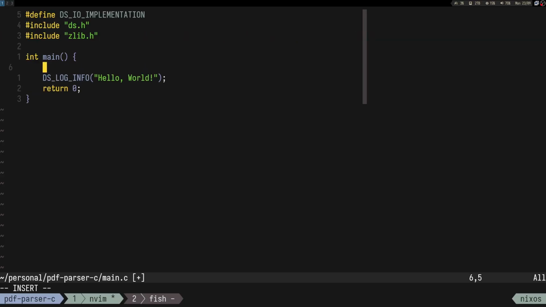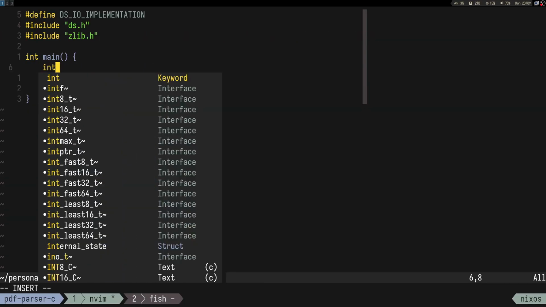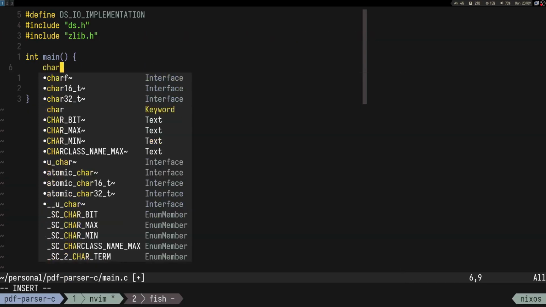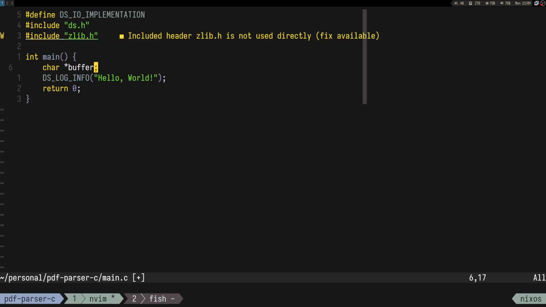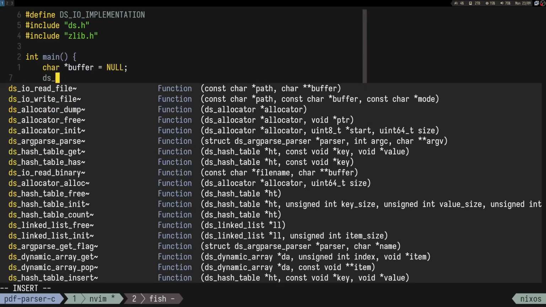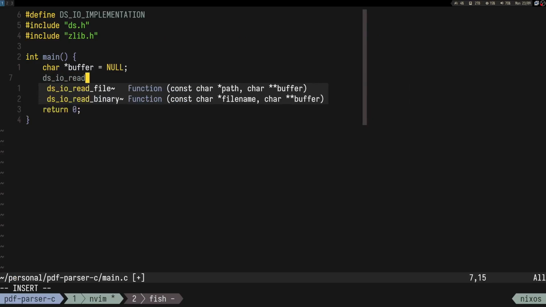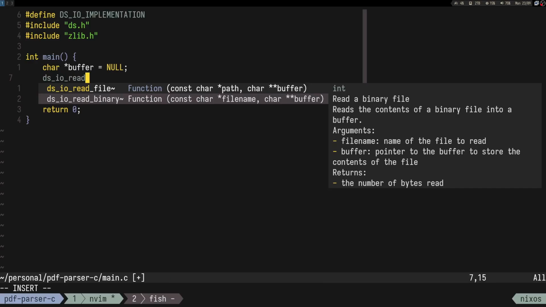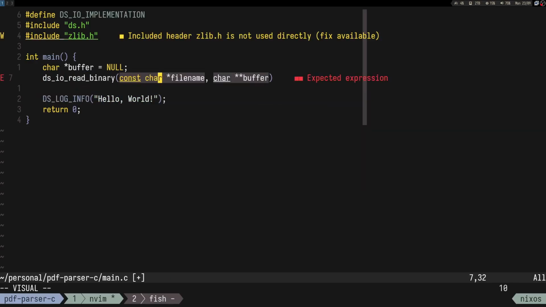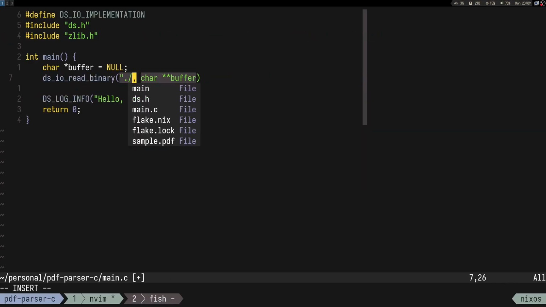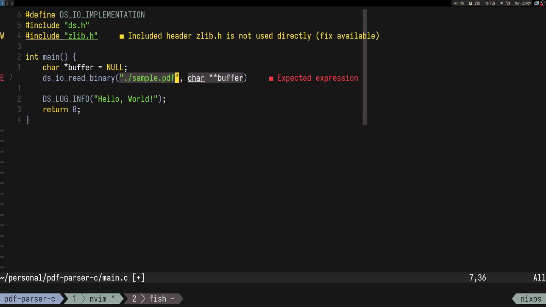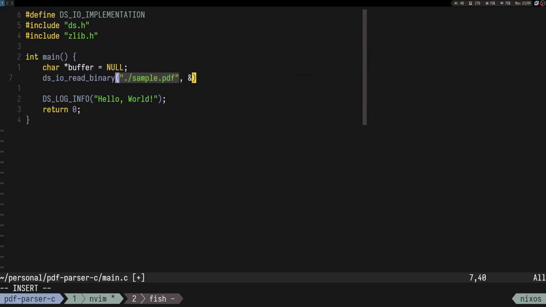Let's try to have something like a char pointer buffer equal to null. This is going to be our binary data, and we are going to use dsio read binary, and here let's say sample pdf and the address of buffer.